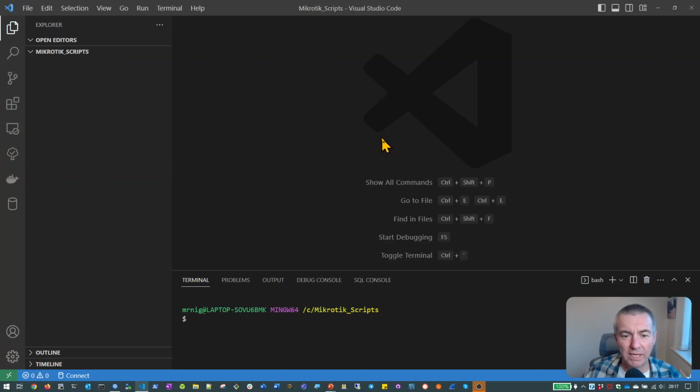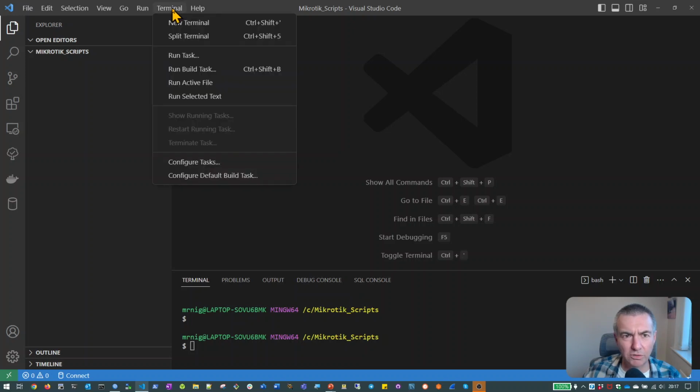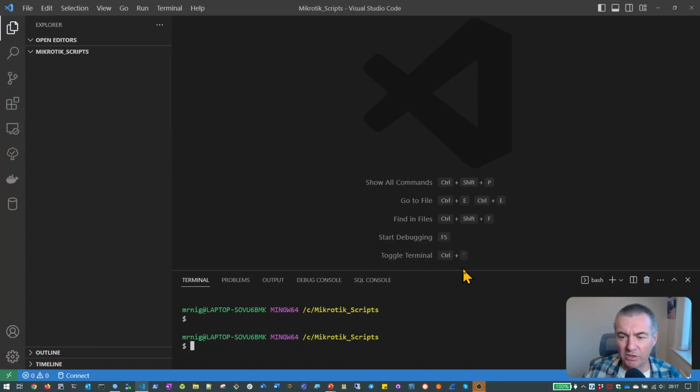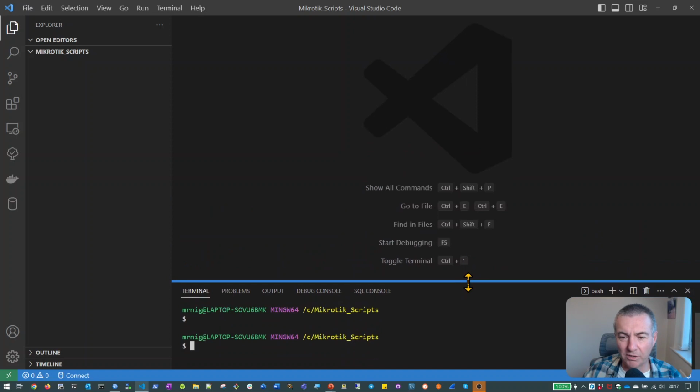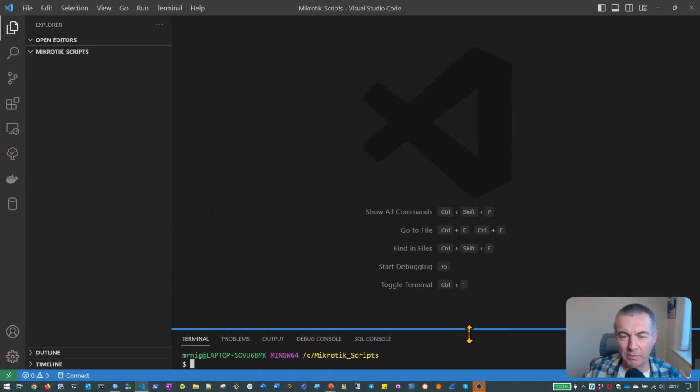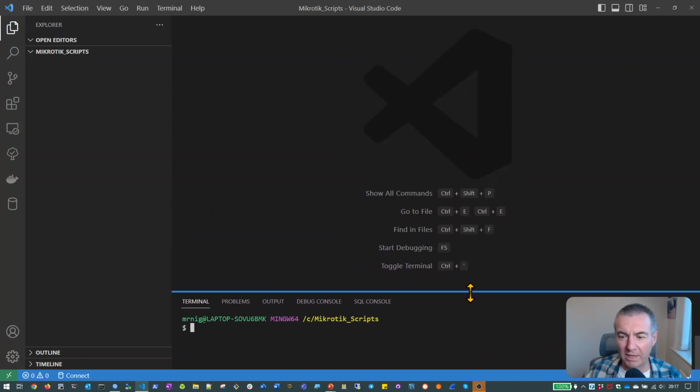The right hand panel here is where we're going to do our code editing, and at the bottom here you can see we've got a terminal window which is opened as well. It's remembered this from the last time that I opened VSC, and if you don't see the terminal window at the bottom, all you need to do is go to Terminal, New Terminal, and it'll pop this open at the bottom. You can resize these panels with these drag bars here as well, and sometimes you want a little bit more space for your code at the top there.